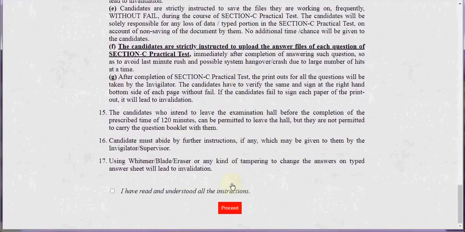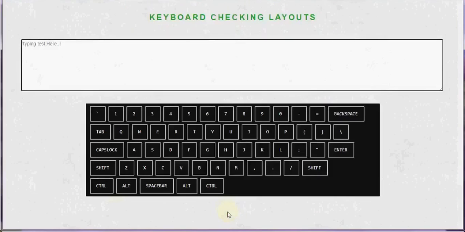After reading the instruction, click tick mark in the checkbox. I have read and understood all the instructions, and then click Proceed. A keyboard checking layout page appears.